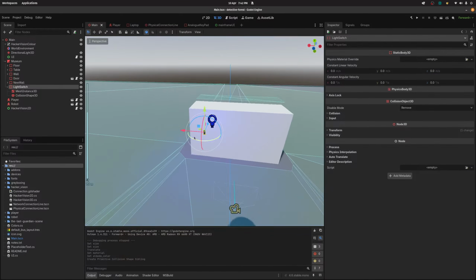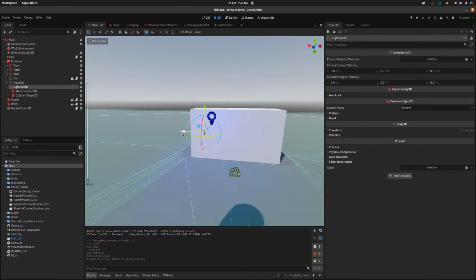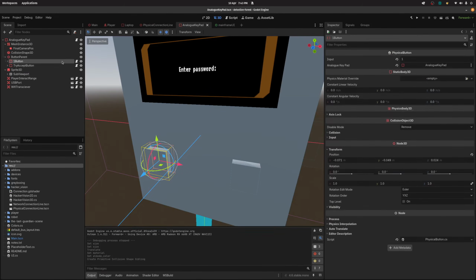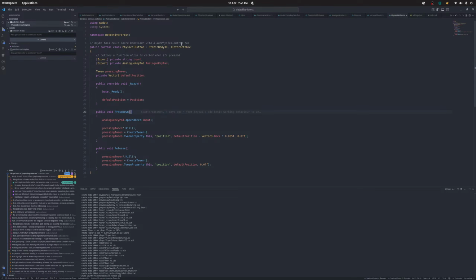Cool. And now we can use the same logic that we used for the keypad over here to make this pressable. This can actually just be a button. That's so true. Because here I already have buttons and they already have some stuff, like they already have all this logic for being an interactable. Right. Wait, what does this do? Oh, okay, it has that. But really, a physical button shouldn't do that. Perhaps.